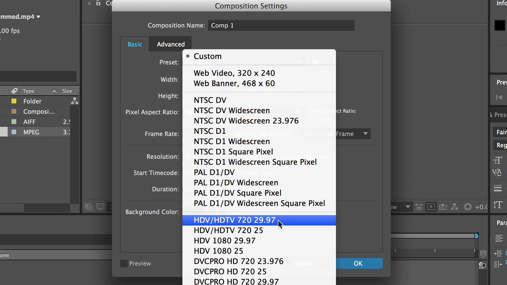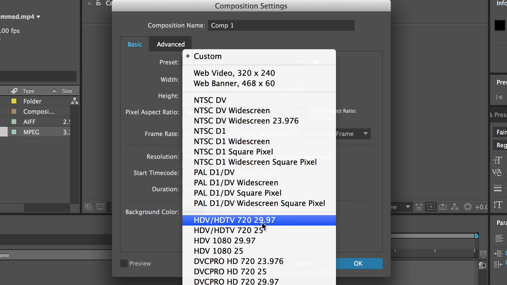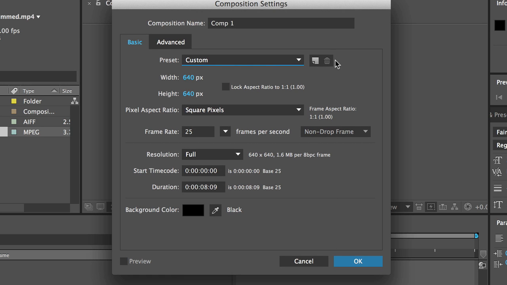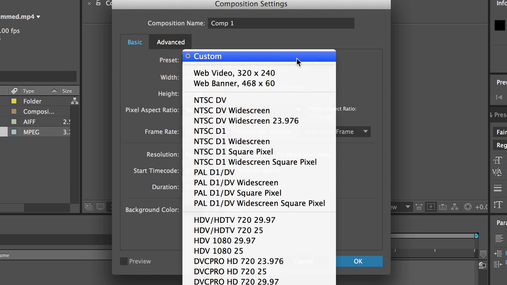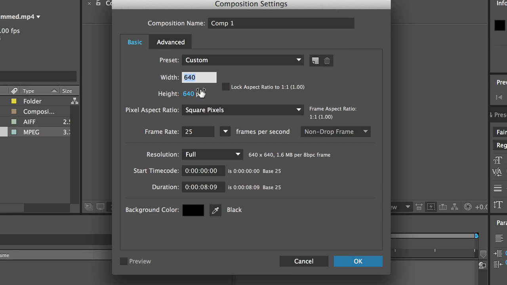These are more for television. Some of these are aimed at television. We're really aiming our stuff at the web. But for this exercise, actually, this is not going for the web, this is going to Instagram. So none of those presets will work, none of those are Instagram. They need to be 640 pixels. Now we work in pixels all the time, 640 by 640. Now that's a pretty small file to make a video, but it'll look good on most phones. Okay, so 640 by 640 pixels, like that.